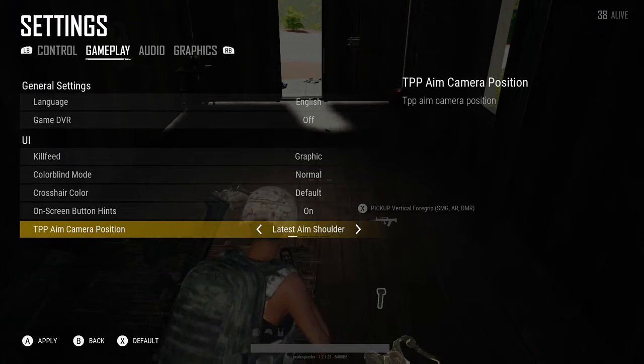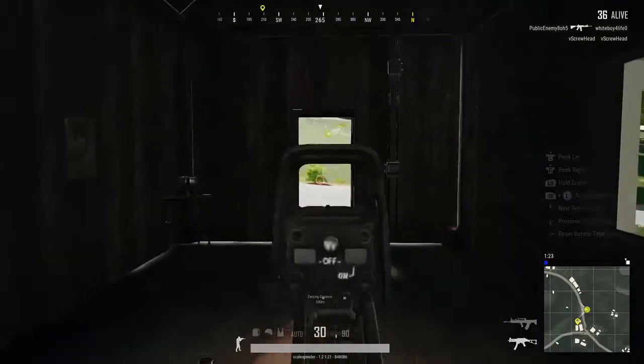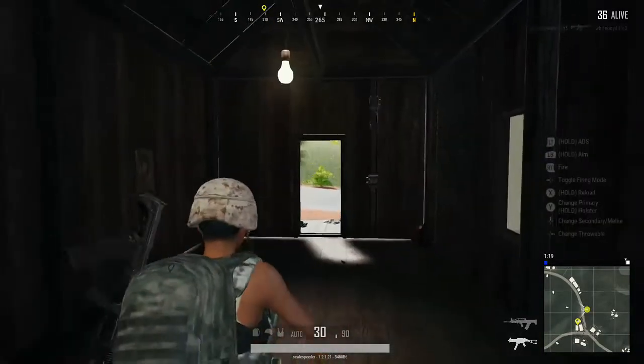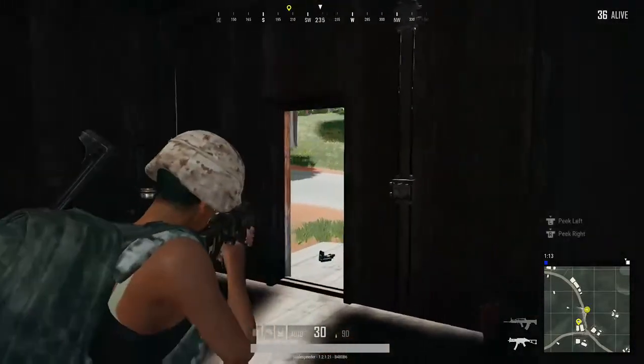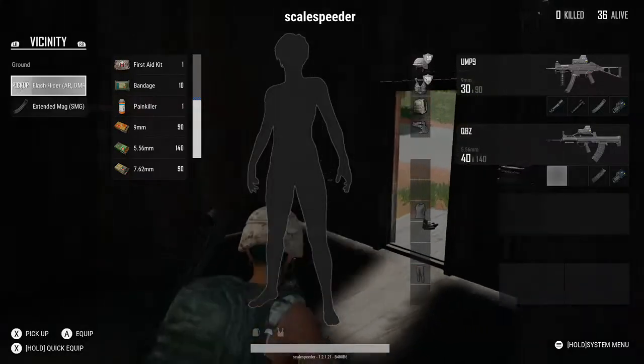I like to look, I don't know, latest peek shoulder. How about that one? Does that make sense? So if I peek that way, he'll do it that way. And then if I peek that way, he'll do it that way. Yeah, that makes sense, doesn't it? Because you'll be going around a corner going, oh, I'm going to get you, I'm going to get you. And then you third person it. Have we talked about this before? I can't remember, mate.